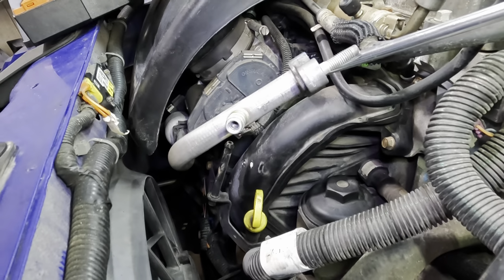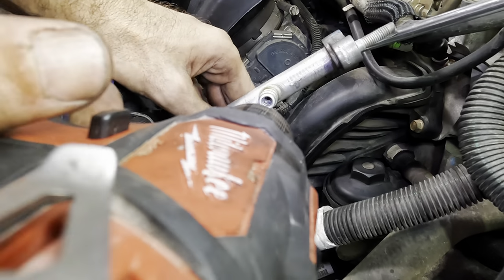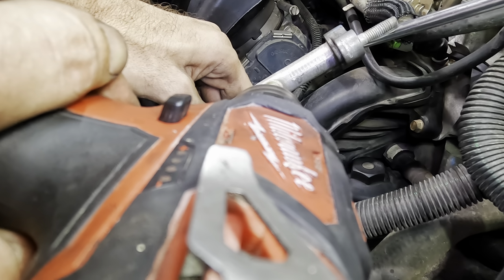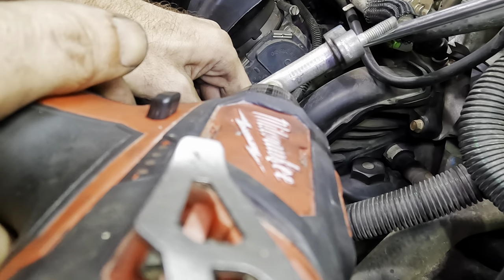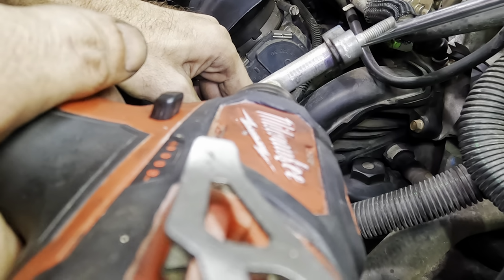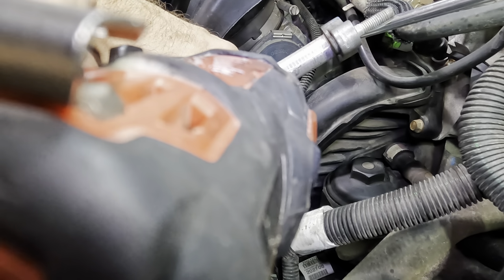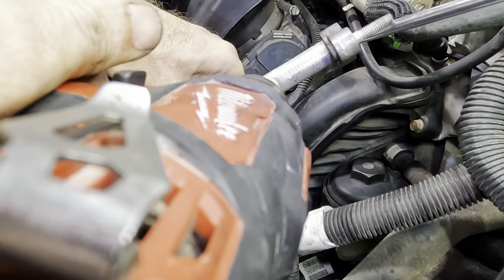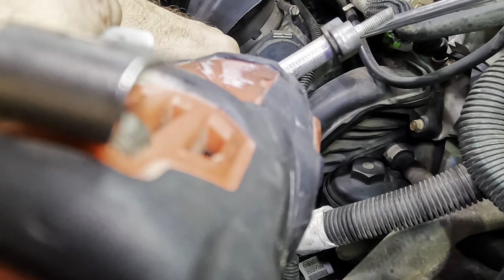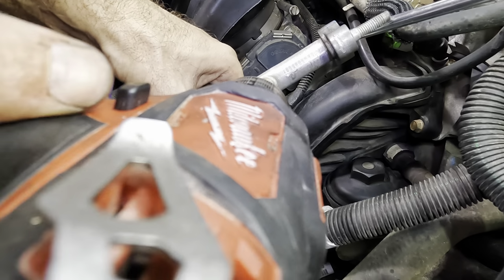That bit appears to fit okay. Let's see what happens here. It's gonna work or it's not, so I hope it works. Beginning drilling now. I've never drilled an AC fitting out before. And it's not gonna work because the thing's just spinning. I'm gonna push it real hard, see what it does. Come on. It's not even taking a bite out of it. That's silliness. Much silliness.